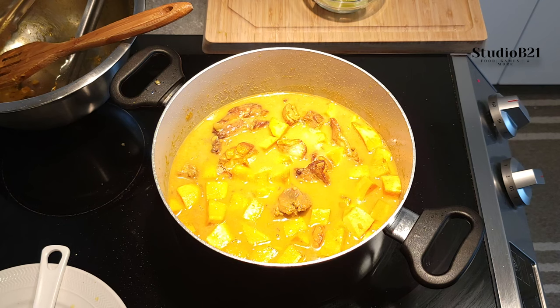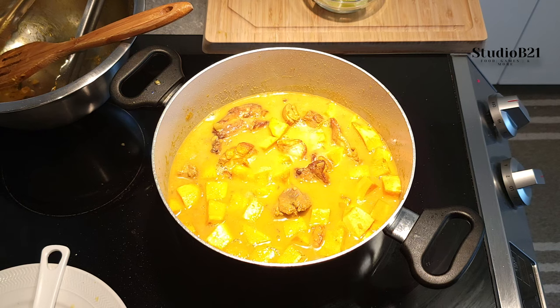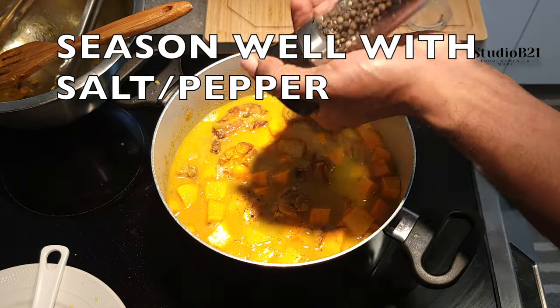You don't want it to be salty. So just remember, as you're bringing the liquid down, the saltier it's going to get if you added any salt into it. So the best thing to do is always salt your dish towards the end of your cooking process, right? So you don't over salt your dish. But I am going to put some cracked pepper into that.